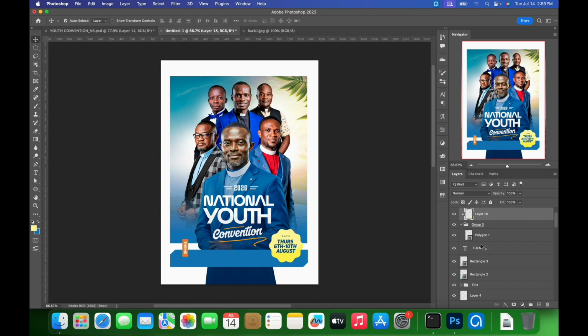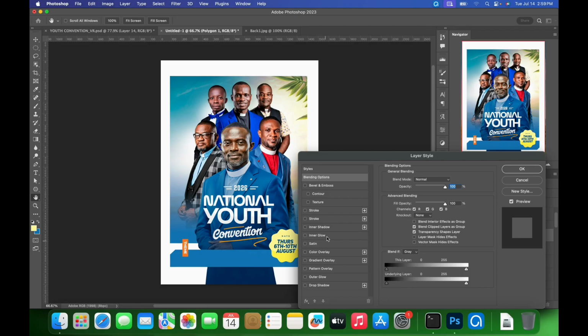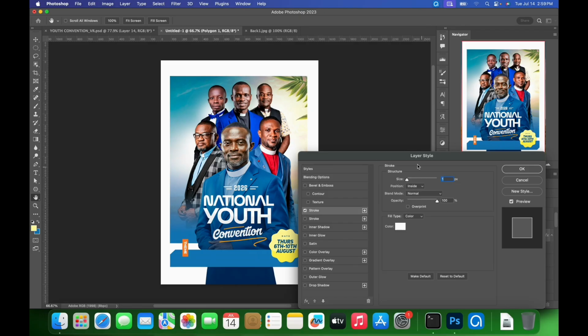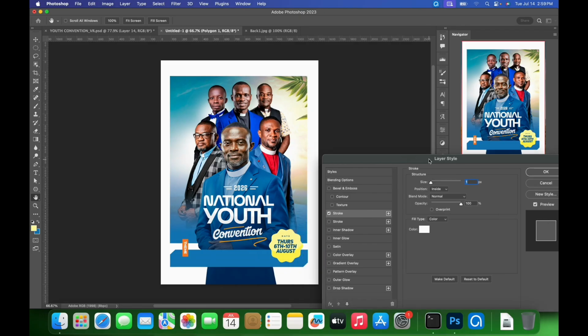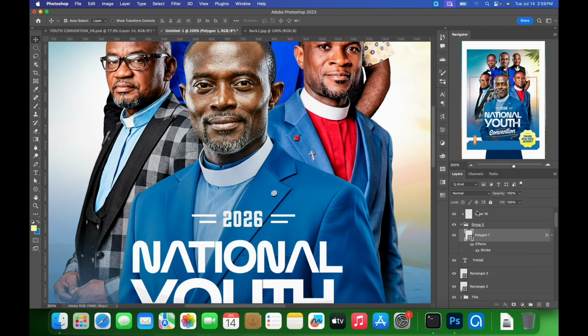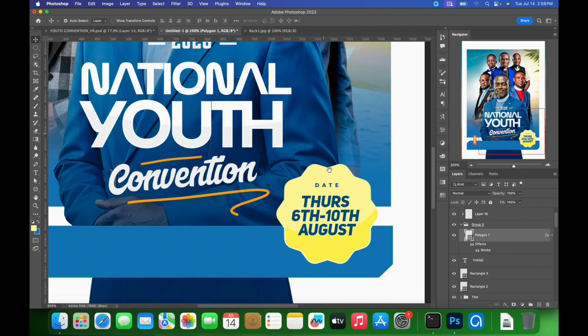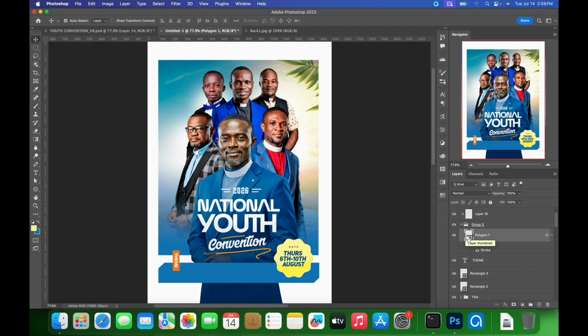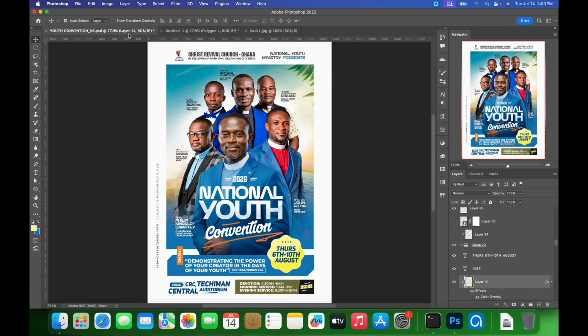Double click on the polygon layer, go to stroke and select inside in 2, like so, or let me say 3. That was how I was able to achieve this, as you can see.